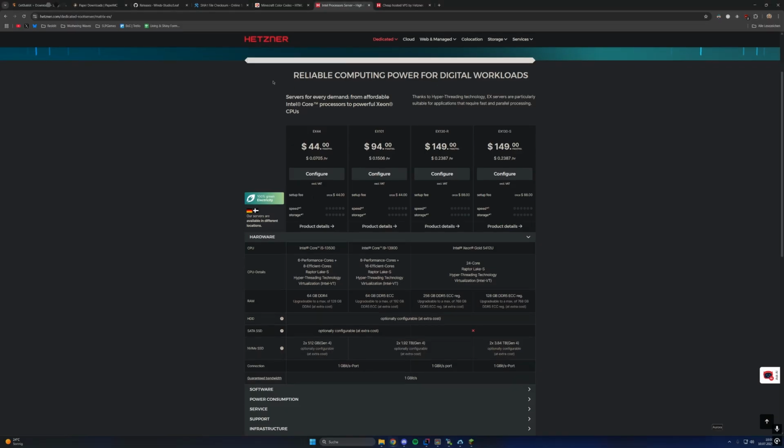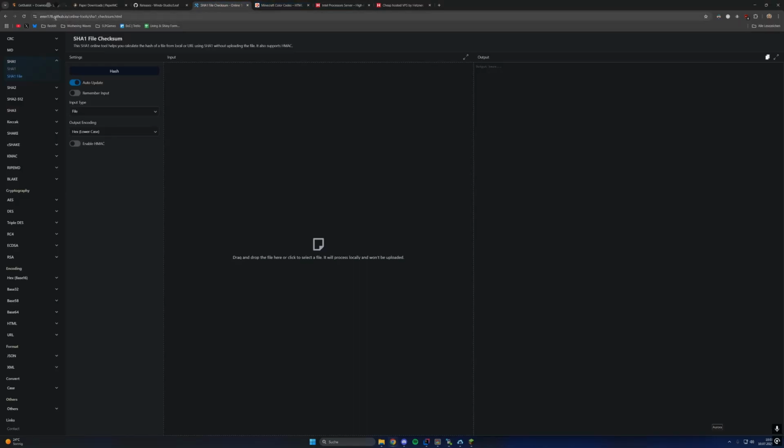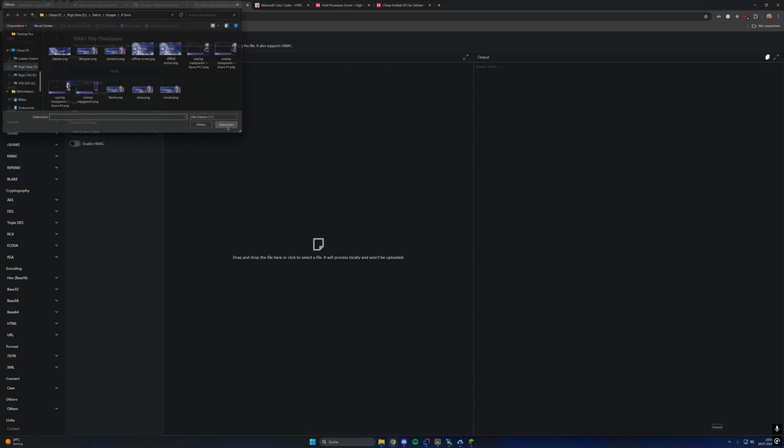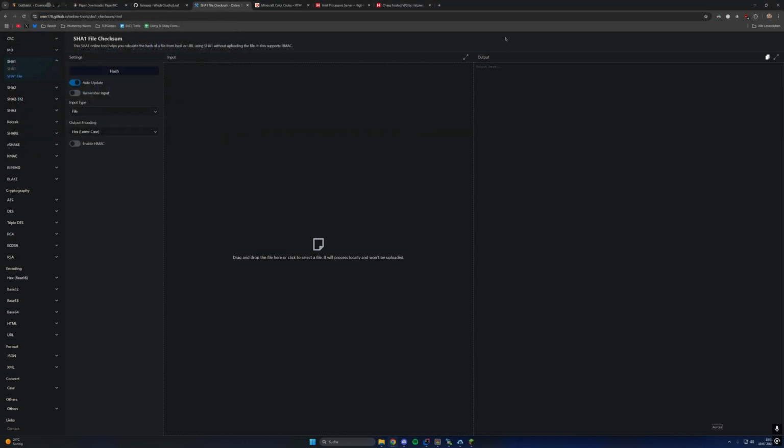You can easily generate this SHA-1 code using this site right here. Just search for file to SHA-1 on Google and go to the GitHub page of EMN178, but I'm also going to include the link in the description. And this will always output the SHA-1 code for you right here.